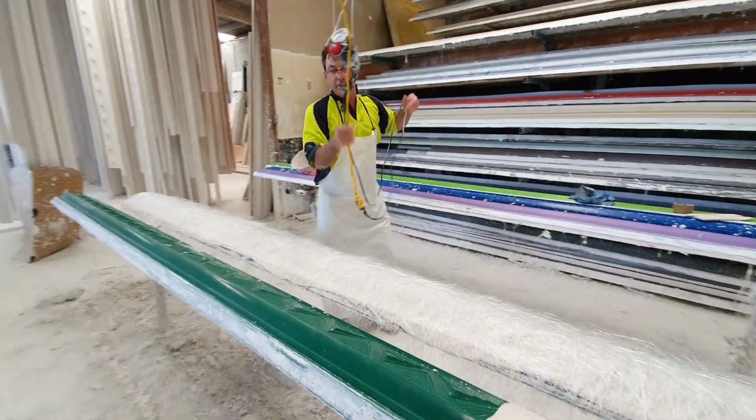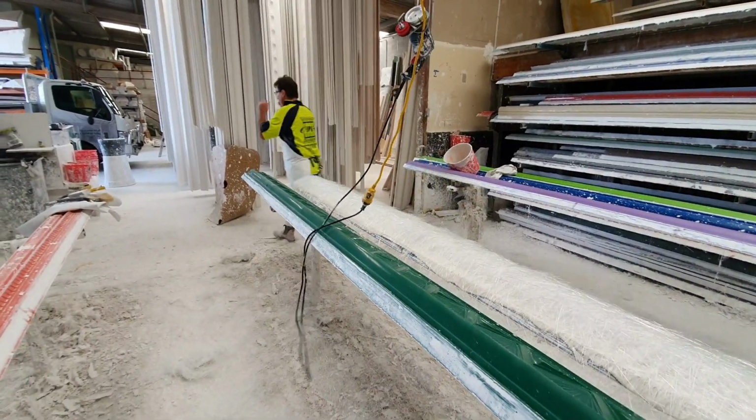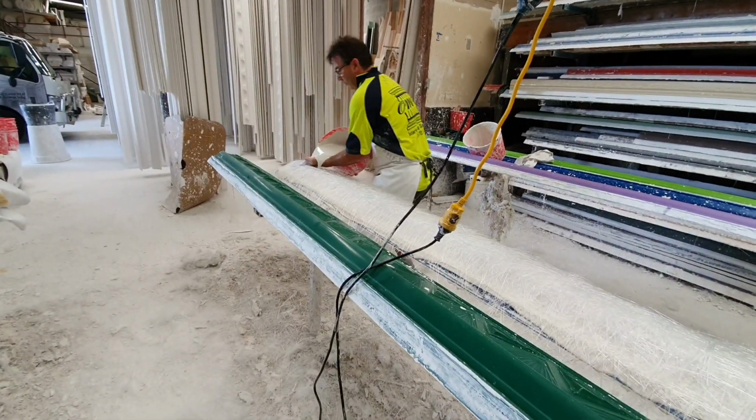So basically that's your fiberglass that goes on it, and that gives you your reinforcing. Keeps it all together. Next cut goes over the top.